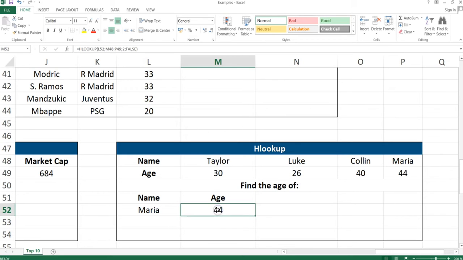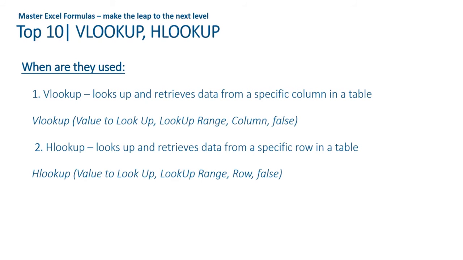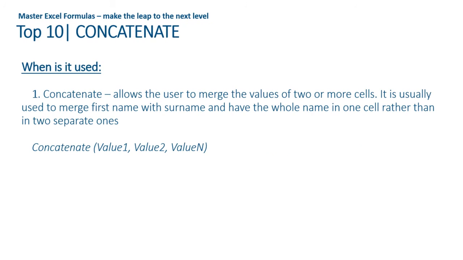Okay, now going back to the presentation, after this group of formulas we have CONCATENATE, and this is another very frequently used formula. What it does is allow the user to merge the values of two cells in one cell, or more than two cells, as you can see from the structure of the formula here.